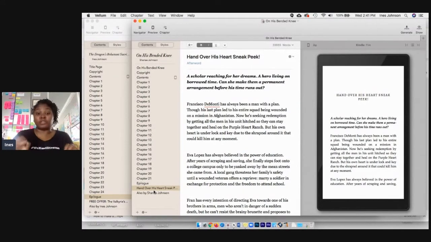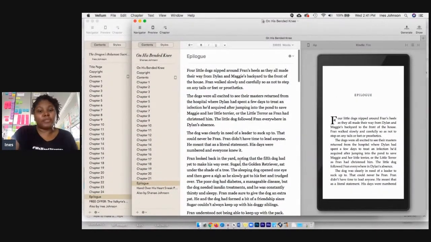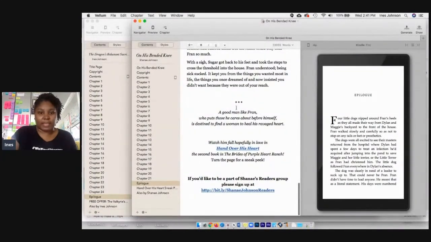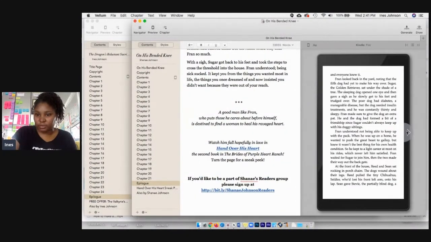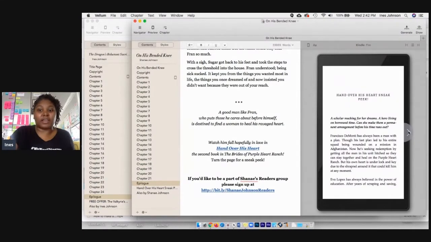And the way that I wrote these books, again, I'm back here in Vellum, and this is the epilogue of the book. But the way that I wrote this book, I don't write the end. I use these little asterisks, which will look like little dashes in the ebook. And it doesn't say the end because I don't want Amazon or another retailer to start to put their back matter in before I get to my back matter. So I put that there, and then I give a little teaser about the next book, and I'm letting them know that if they turn the page, there's an extended sneak peek of this next book. So once they turn the page, they get a long sneak peek.